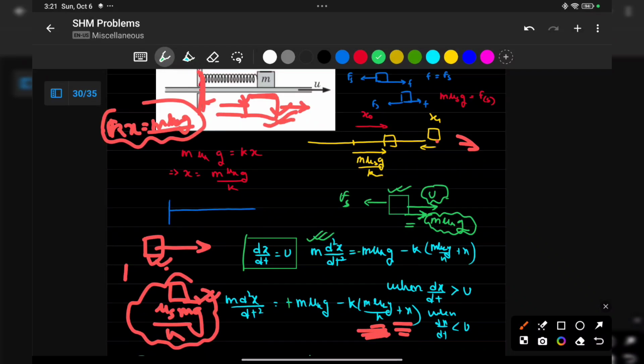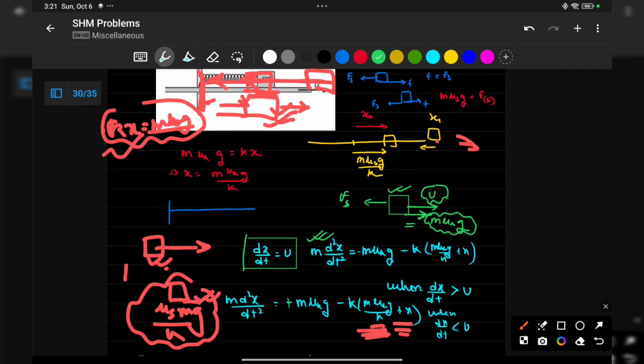It's only working at the place where the relative velocity is zero. But in the general case, where there will be velocity, suppose this block goes there and this comes here completely. In that case, there is no place for static friction. There will always be kinetic friction. Now, kinetic friction will be equal to kx only when x is μk mg by k. That's why that's the mean position.